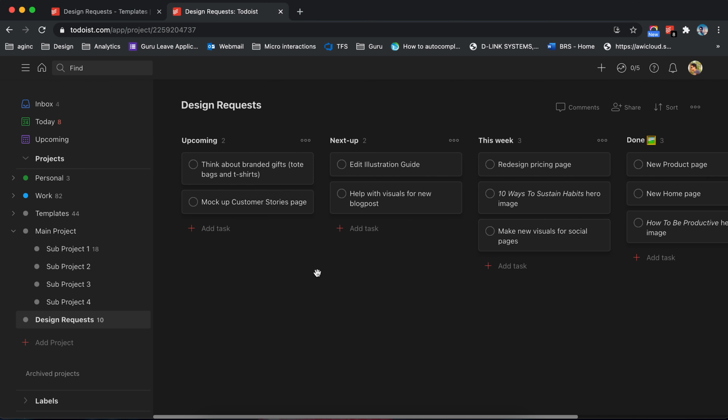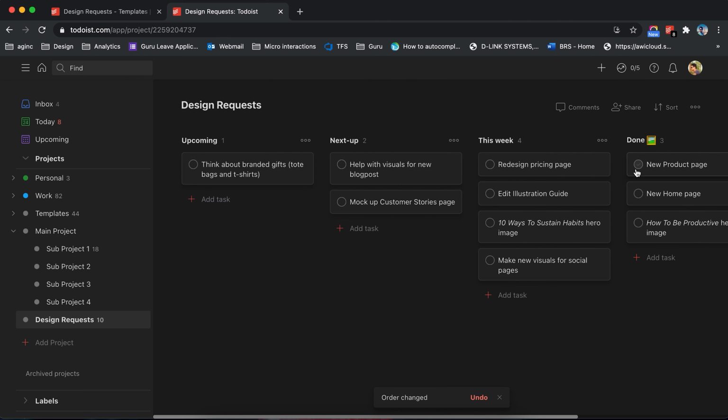And second is the board view. If you have sections under a project, you can lay it out like stages and then move tasks from one stage to the next until they're finally completed. So think of it like a Trello board or something that you can do on Notion as well, where you have a board view and you can move tasks from one stage to the other, and then when it's finally done, you can just check it off. Just having that ability in a to-do app, which is actually missing in quite a few other to-do apps, is really what gives Todoist that edge, and I use that a lot specifically for my projects, so that becomes a really good reason.